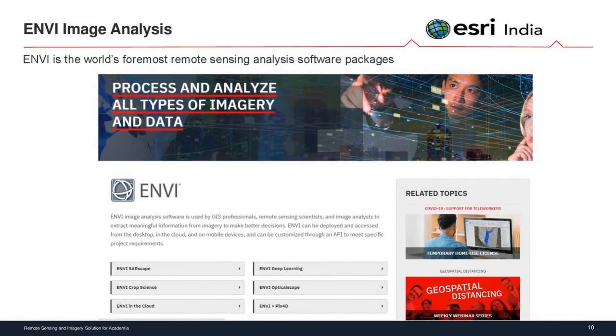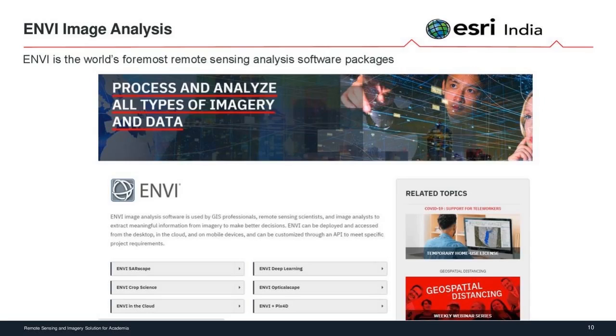So what is Envi? As I said, it's complete image processing software. It's the world's foremost remote sensing analysis software package, with lots of functionalities whether you're working on hyperspectral data, multispectral data, SAR data, or drone data. Lots of raster data are nowadays available in the remote sensing domain, which people are using for various applications.